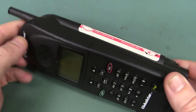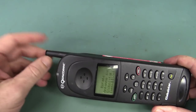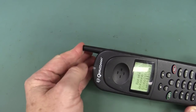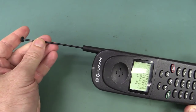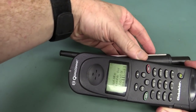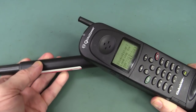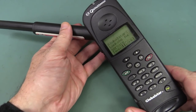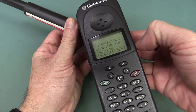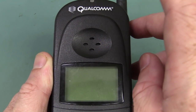It's basically a tri-mode phone. As you can see, it's got a regular old-school cellular antenna for the regular cellular bands, and then it's got what I'll call an erectile antenna — it erects and goes up. And bingo, you've got your satellite antenna, and now it's looking for service once we put that antenna up.